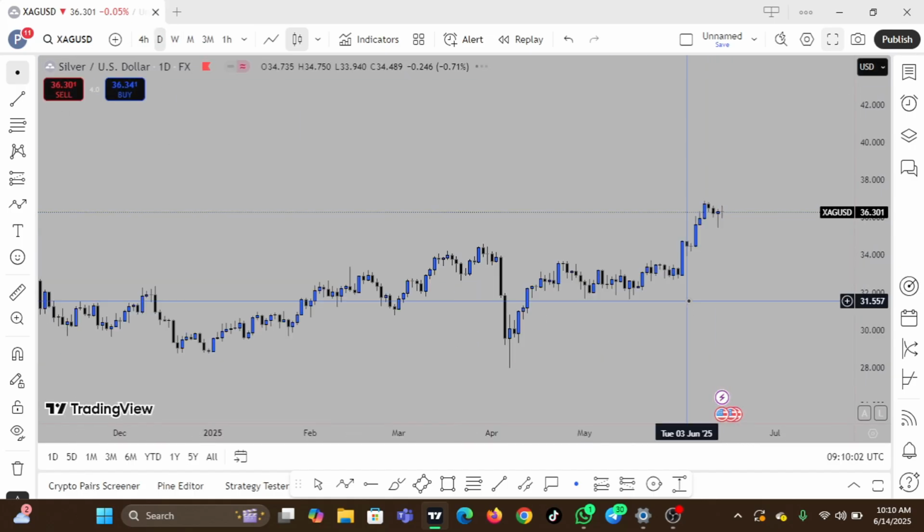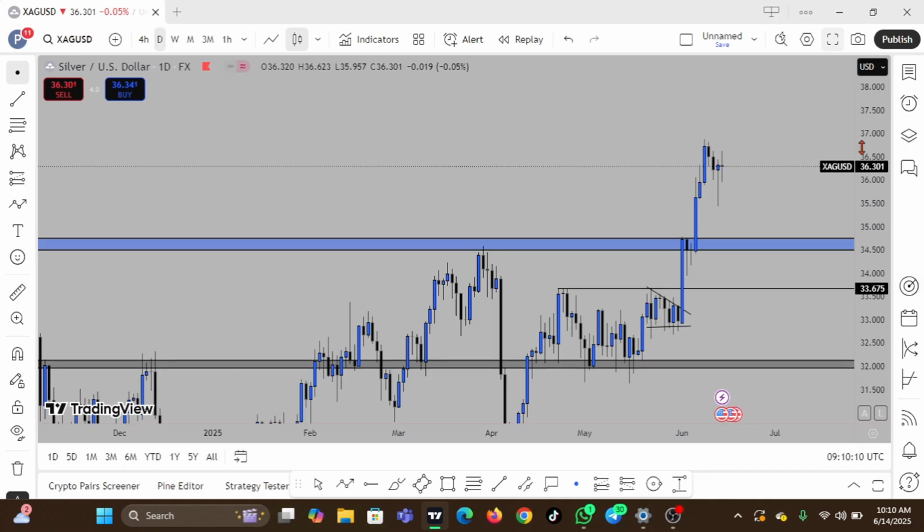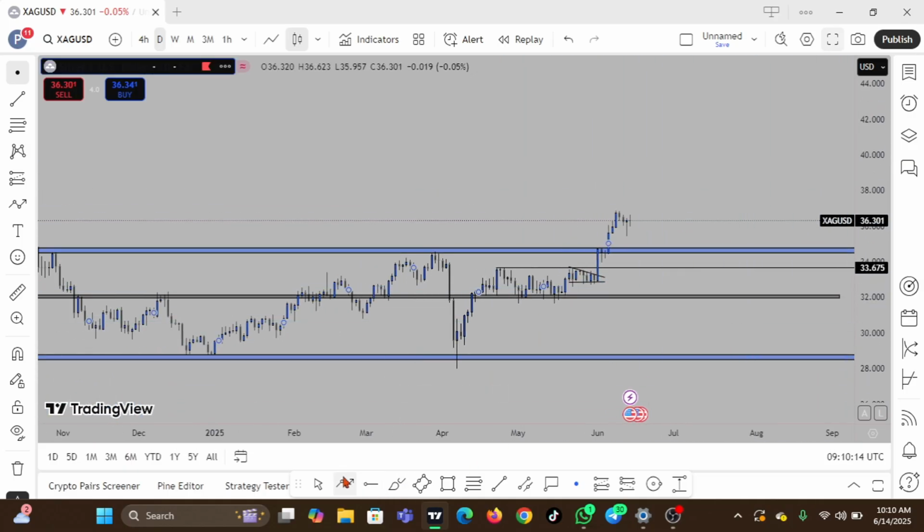Let's go to the day charts. Yes, price created this pattern. I took a buy trade here and exited around this region. We have this pattern and we bled upward, so it's still very strong. The bullish momentum is very, very strong.